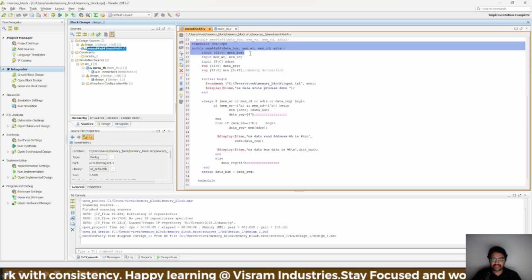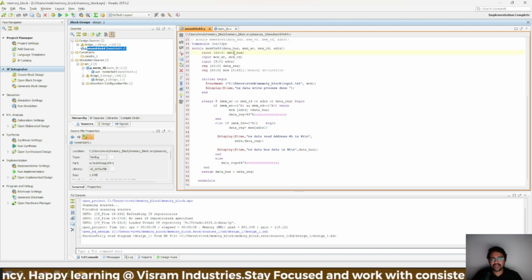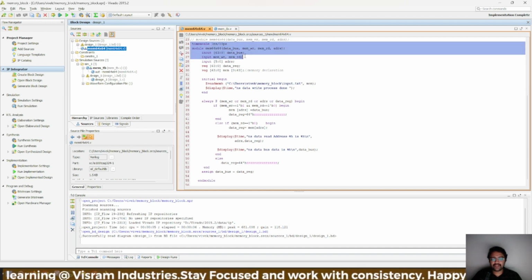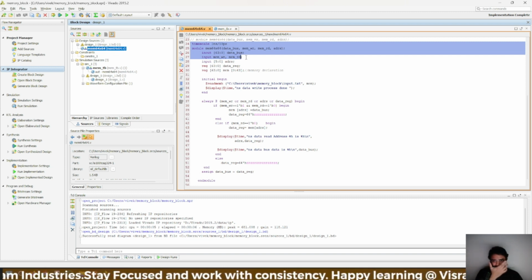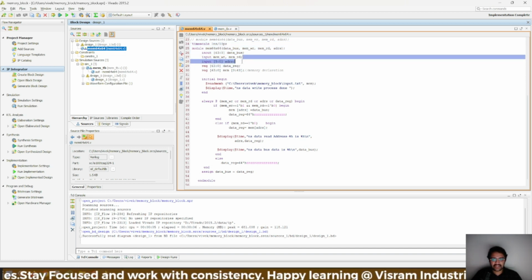Inout is nothing but from the data bus itself we are writing or getting the output. So input and output are both synchronized, and after that we have written the input memory write signal and memory read signal, for when to write and when to read the memory. Then the input address register, the address location should be known.